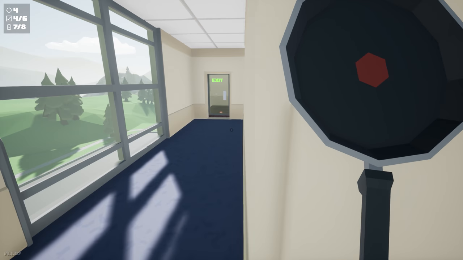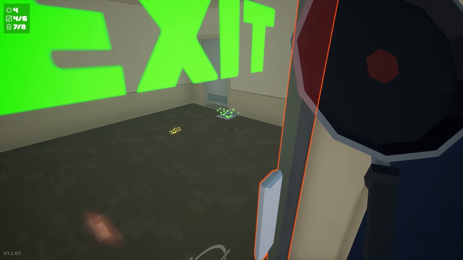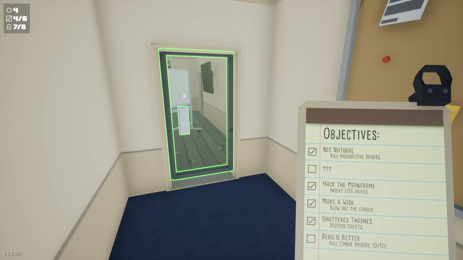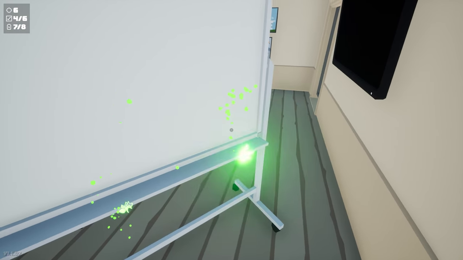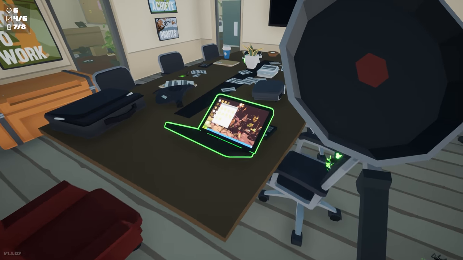So, let's go test out the... Let's see. Yeah, the objective's still over there. What? I still have all the objectives, right? Yeah, I still have all the objectives except for that one over there. 10 zombie spiders I have to kill. I don't know what that is, necessarily. These are radioactive ones, of course. We've seen that before. What in the world is this?